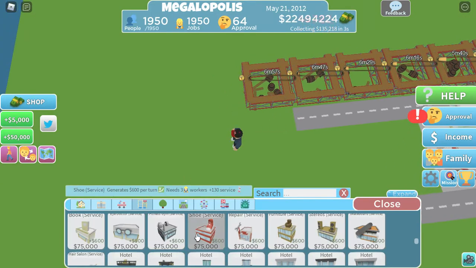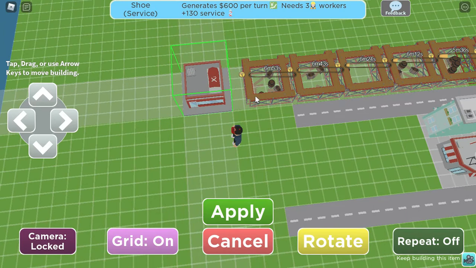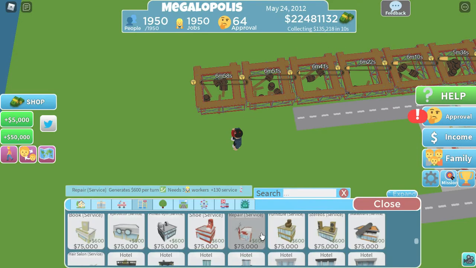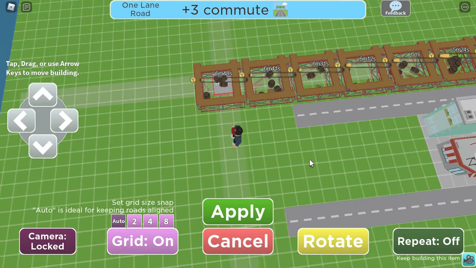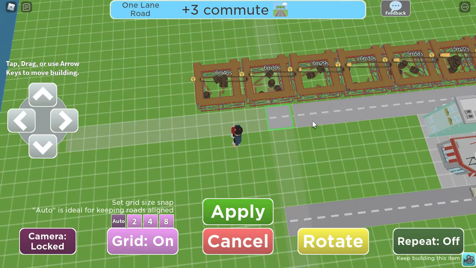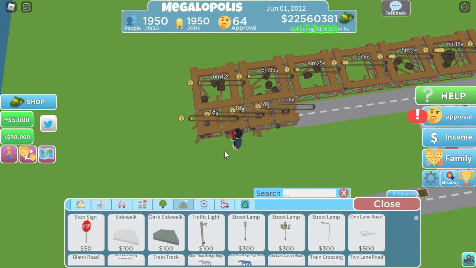I'll add some extra ones just in case, because this is going to come back against us whilst we're doing things. But these also give us more jobs that we need. More jobs, but we don't have more people for said jobs, which is slightly annoying. Sorry, I spent a lot of time last episode trying to make sure that I had equal people and jobs.